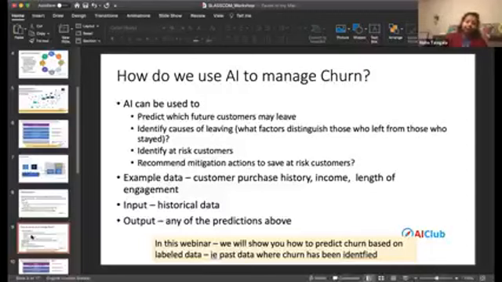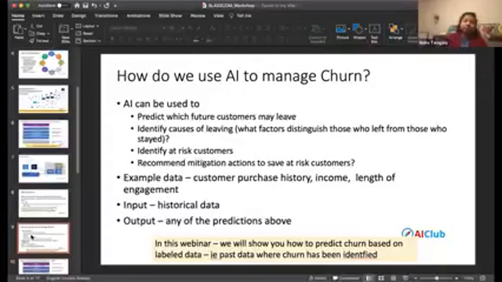So you give that to the AI, and then the AI learns the patterns that people exhibited before they left. And then it can use that to track patterns of people who are currently here and say, you know what, this one is looking risky. They used to come to the website regularly. Now they don't seem to come to the website anymore. I think this person might be gearing up to leave. Might be a good time to give them a call, maybe make them an offer, give them a free gift, do something to get them to come back before they leave, because after they leave, it's much harder to get them to come back.